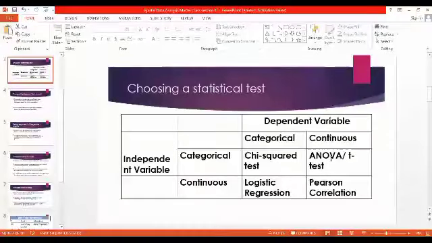Are we to use Anova or to use t-test? Now, there's where another step comes in. You can only use Anova if you have more than 2 groups. I repeat myself.